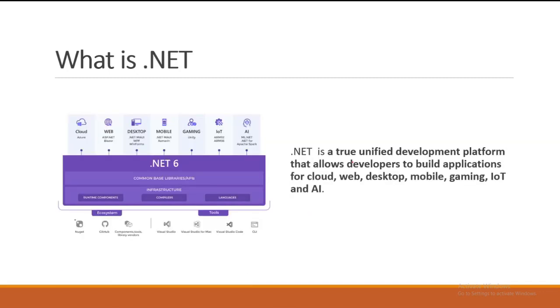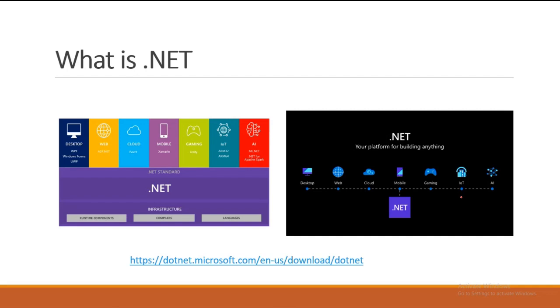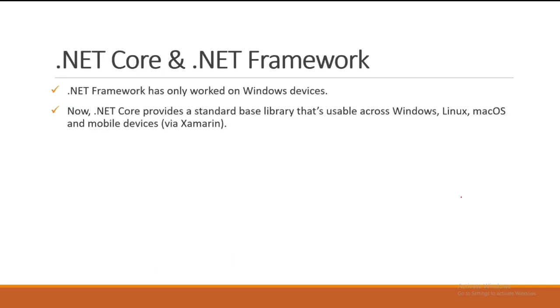.NET is a truly unified development platform that allows developers to build applications for cloud, web, desktop, mobile, gaming, Internet of Things, and of course AI. Later, we are going to continue with the .NET part, ASP.NET Core, and we are going to create a web application. We are going to use Entity Framework, we are going to use MS Server and so on. Yes, you can get more information also about .NET.